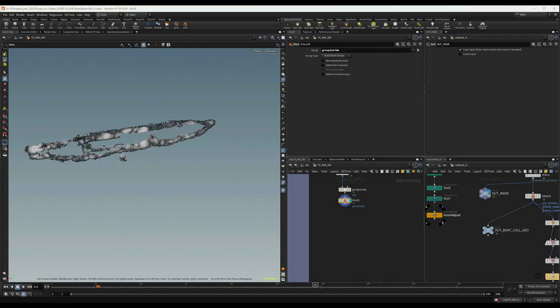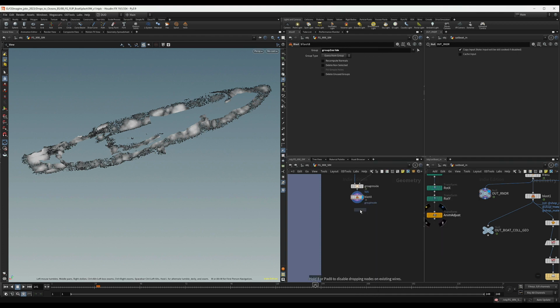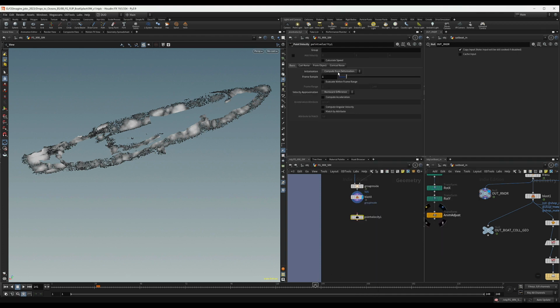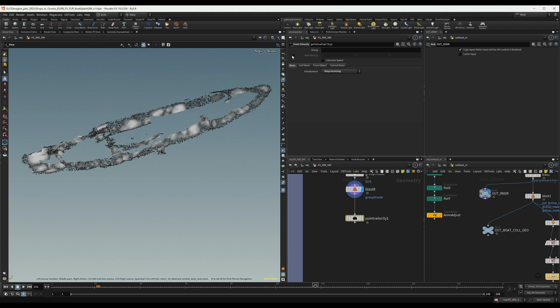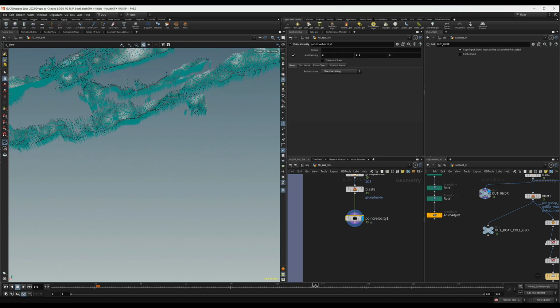I want to have just some initial velocity to it. We're going to do the velocity in 3 stages. So the first stage, we're going to add initial velocities to it. That is going to define how much we want the velocities to be in the main direction. So we can use the point velocity. And instead of computing, otherwise it's going to compute from the deformation, I want to keep incoming. I want to add velocity, and I want this to be 3.5. So now every point has a vertical velocity on y, just pushing upward.